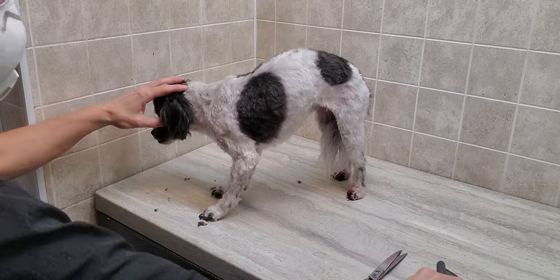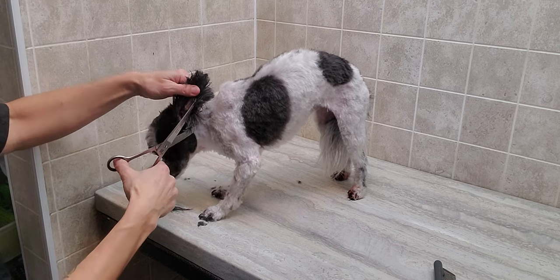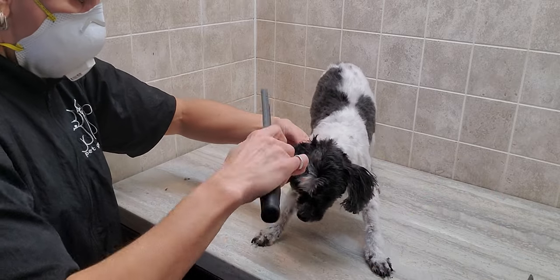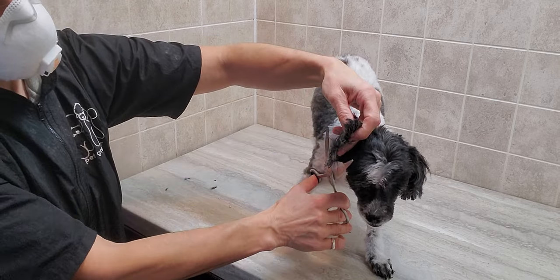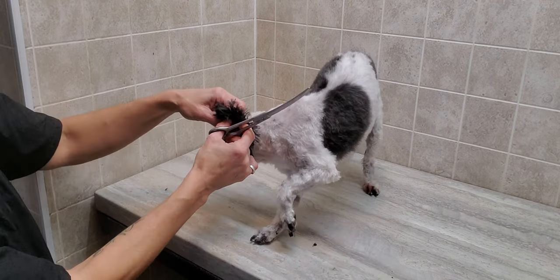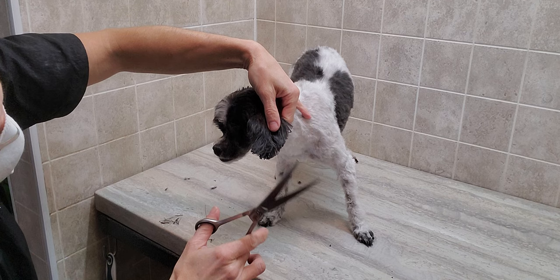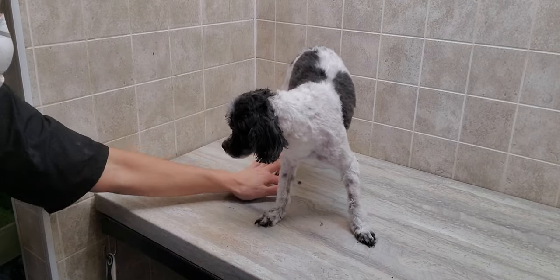There we go. That's better. All right, get the other ear. Checking to see if the ears are the same. There we go. So there's our Emma all finished.